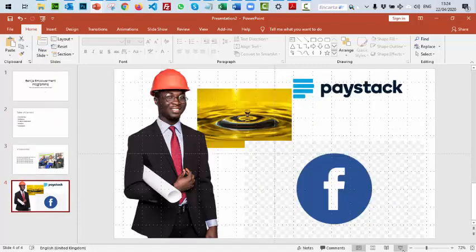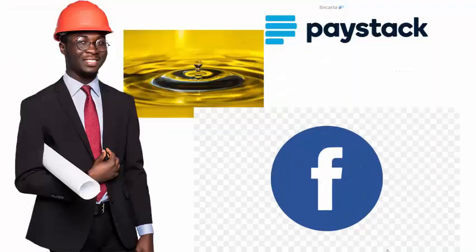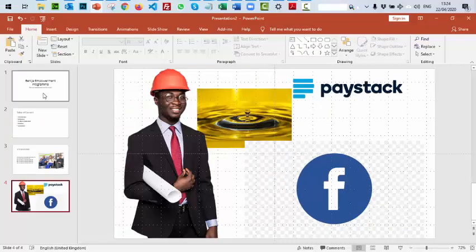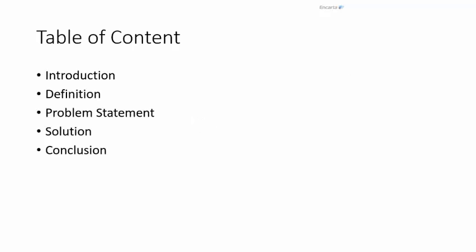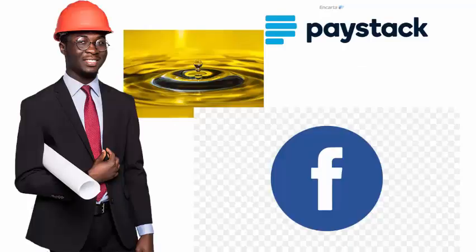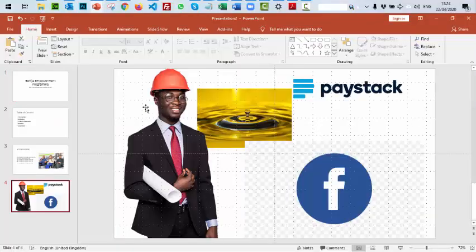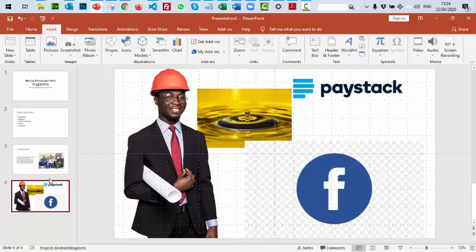Now, I had mentioned that here you click on the slideshow to have a full screen of what you are doing. So what that means is I can see my presentation in full screen. So I go to the first slide, I click on slideshow, and by clicking on any button, it automatically moves to the next slide. So these are basic functionalities of PowerPoint that you probably want to quickly understand.